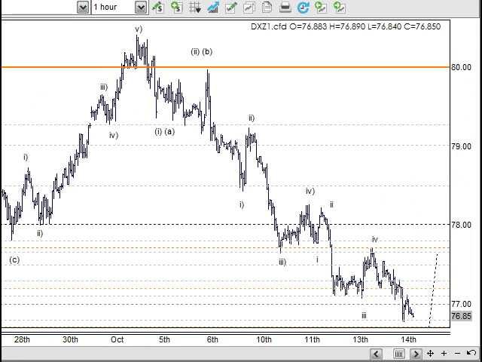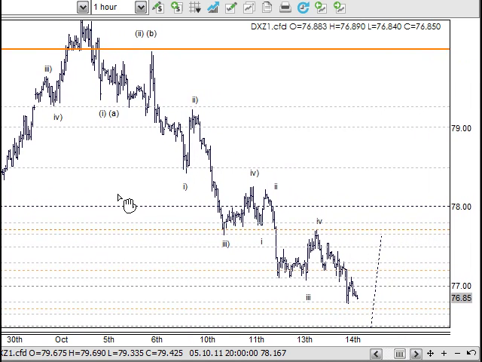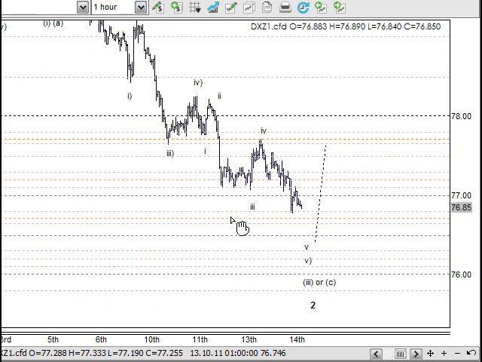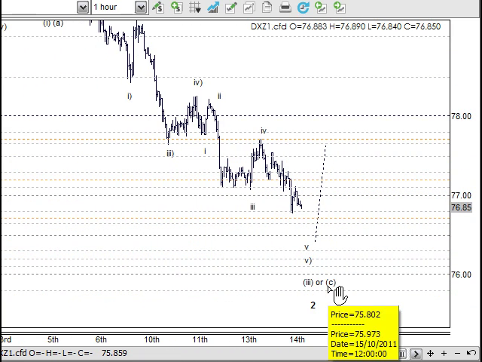US dollar index doing the mirror opposite here, and we're pretty much just counting these wave structures coming to the downside here from the major level 80 up there. And there are 2 ways to count this. We can count it down as an A and a B and a C correction coming down here a little bit further through here, a C wave, or we can count it down as wave 3. There's 2 possibilities here, wave 3 or wave C. If wave C is finished, we move up from that point. If it's a wave 3, then we'll go into a wave 4 and a wave 5 down.